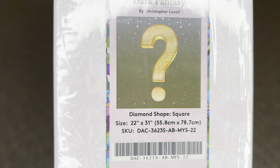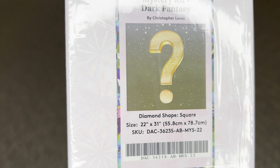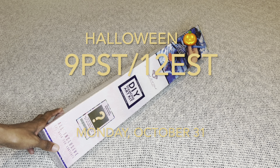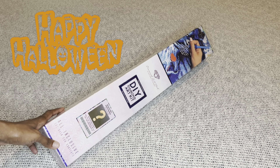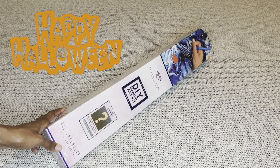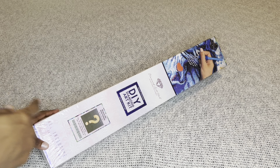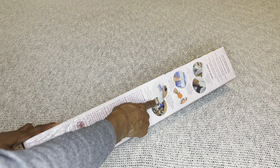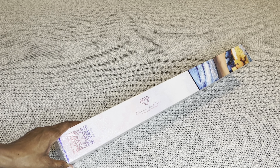How perfect for Halloween. Look at that size — 55.8 by 78.7 centimeters, or 22 by 31 inches — not too big and not too small. This amazing painting will be releasing tomorrow, October 31st, Halloween, at 9 a.m. Pacific, 12 p.m. Eastern, and it will just have one release so it's open to everybody at the same time. It will be a square diamond painting, and with Diamond Art Club all their mystery kits are squares because the blank canvas is black and white — you want the diamond to completely cover that white background, and that's what squares do. If your painting is a square it comes in this blue box, and on this side is a barcode that saves you 10% off your next order.